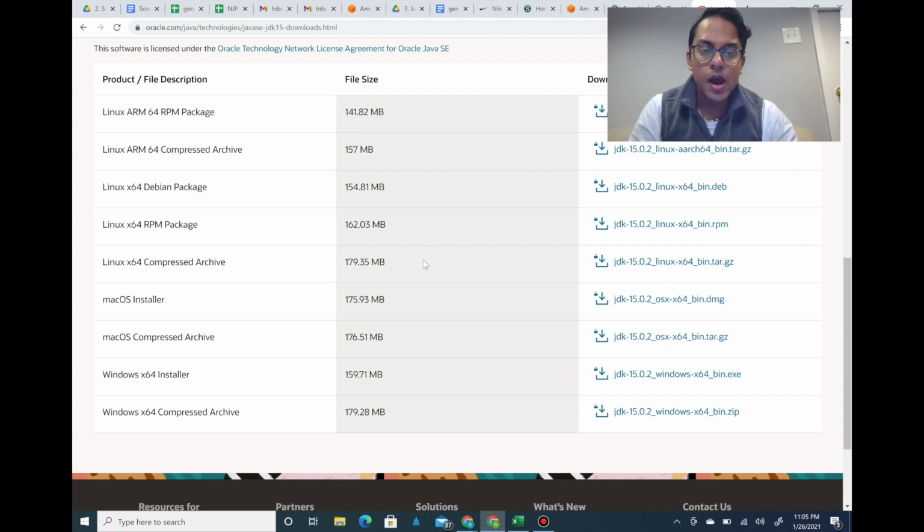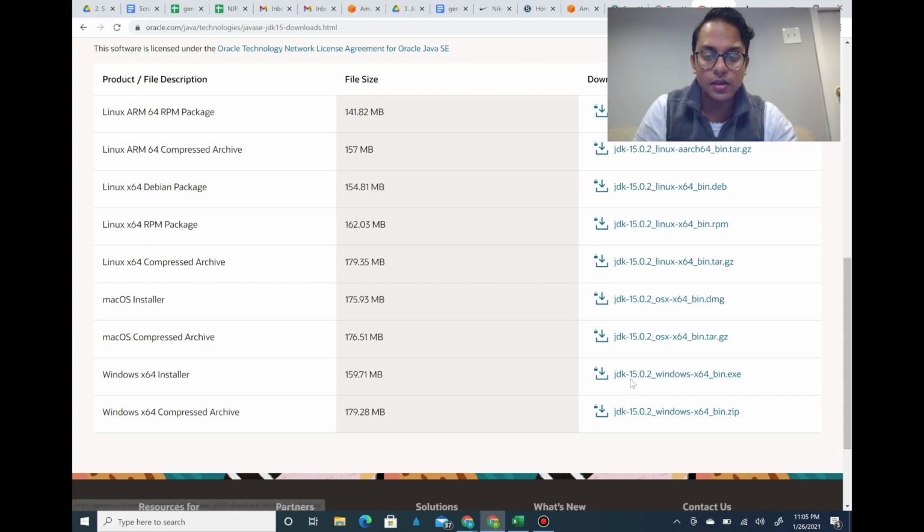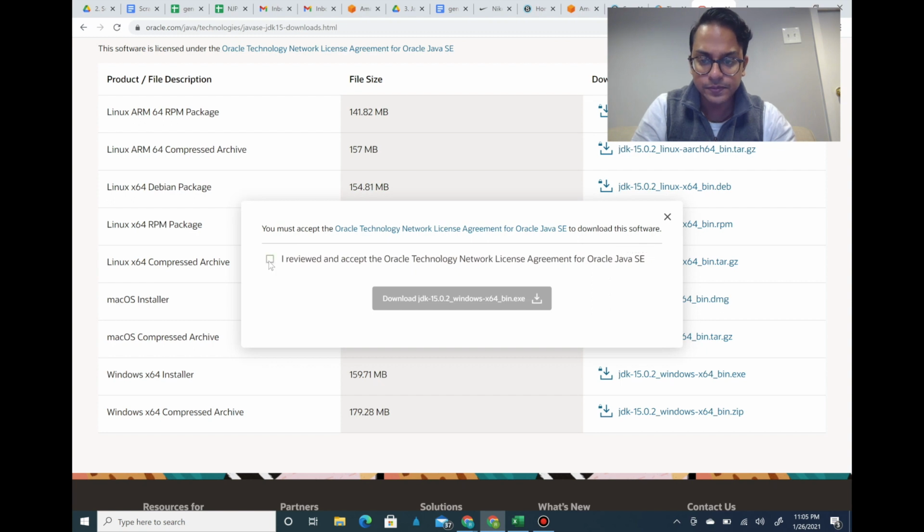On my platform, I'm using a Windows 64-bit system, which is why I can navigate over to the Windows x64 installer, and then I can just click that and initiate the download process.